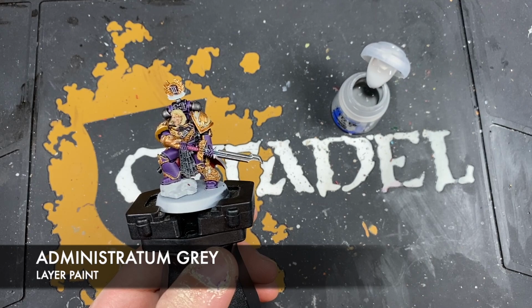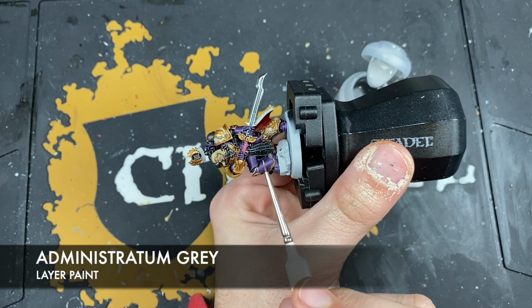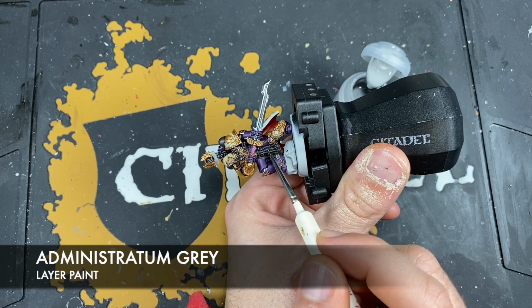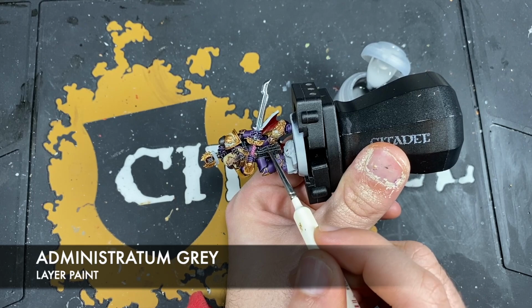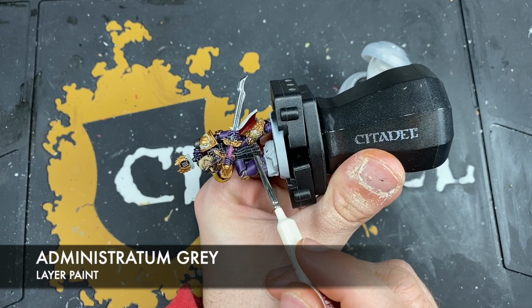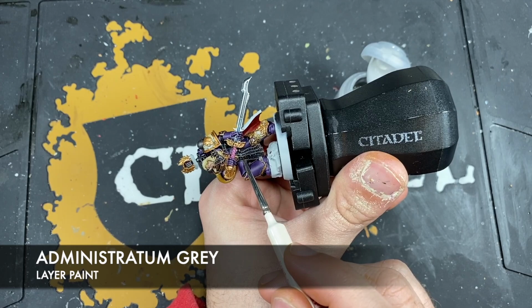And with that Dawnstone applied, what we're now going to do, just going to use some Administratum Grey. I'm going to use this to add a teeny little spot highlight to those blacks. That's what we want to do. So you just want to take a little bit like this, and you just want to pick out the sharpest areas on all the black, like that. You see? We'll do that again on the next one. So we're going to do it just across here. And we'll do a little bit up here as well. Like so.